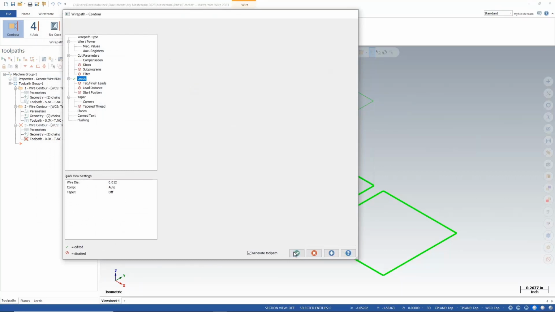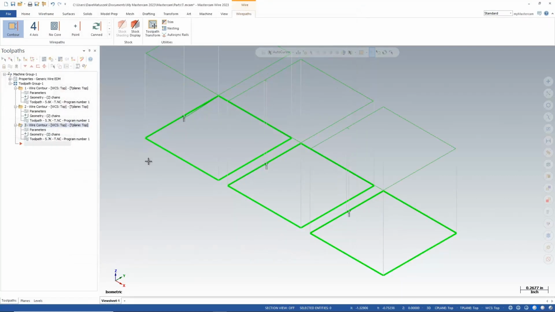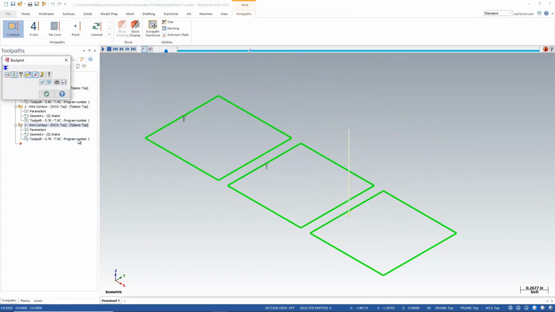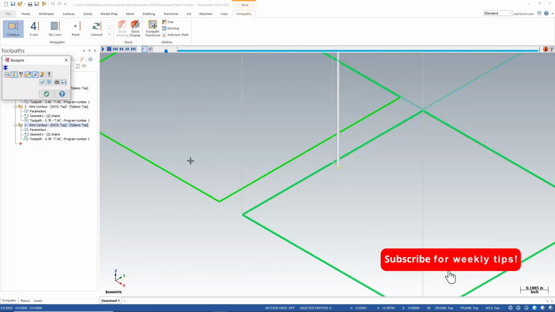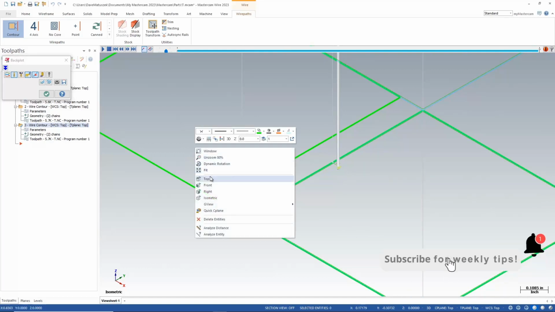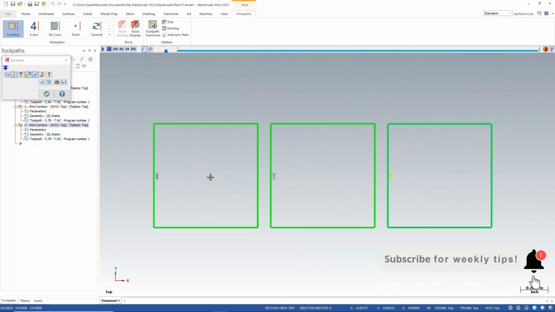I'm going to hit OK. And OK, and you'll notice that it automatically broke that entity where it was closest to the thread point. So you can see here, I'm threading where I want to thread and cutting around. So that will break all my entities for me. All right, just thought I wanted to share that with all of you.